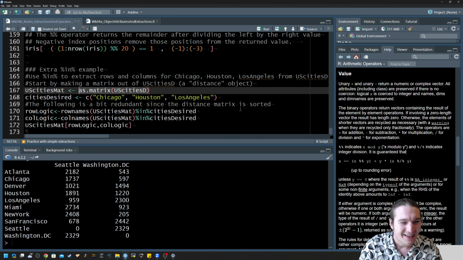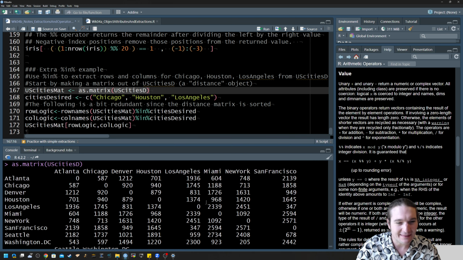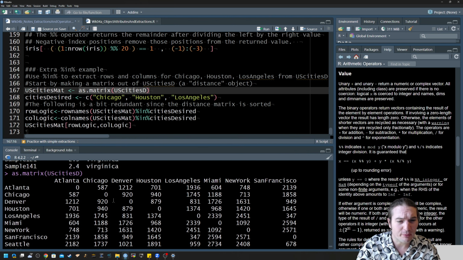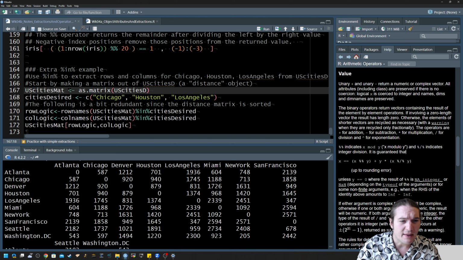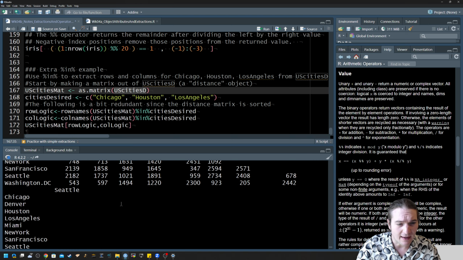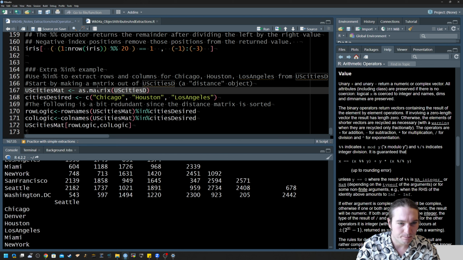So let me finish. This is an object that's built into R that allows you to visualize the distances between various cities in the US. I believe these are in kilometers, but I'm not sure. The original matrix is not actually a matrix. It's a distance object, which has its own properties and prints off a lot like a matrix, except it's triangular. However, I want to use it as a matrix, so I'm just going to coerce it to a matrix rather than have to deal with distance object specific tools. I could always go backwards and convert it back to a distance object if I really needed to.